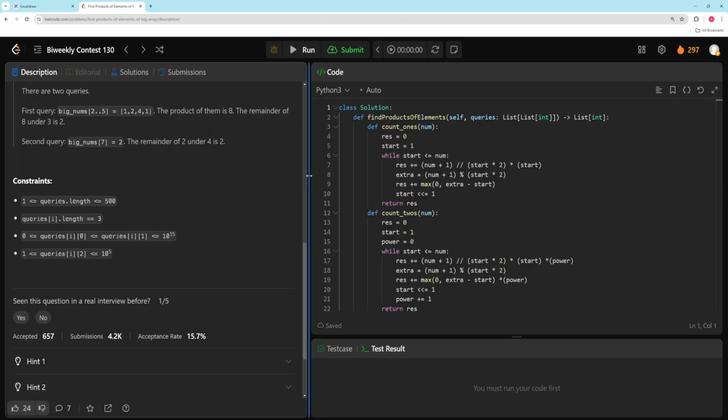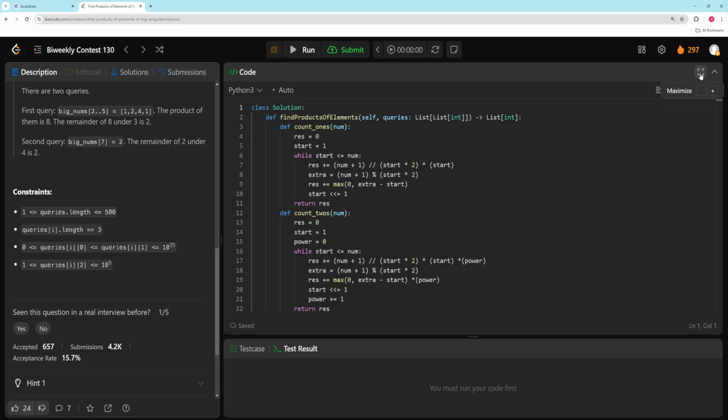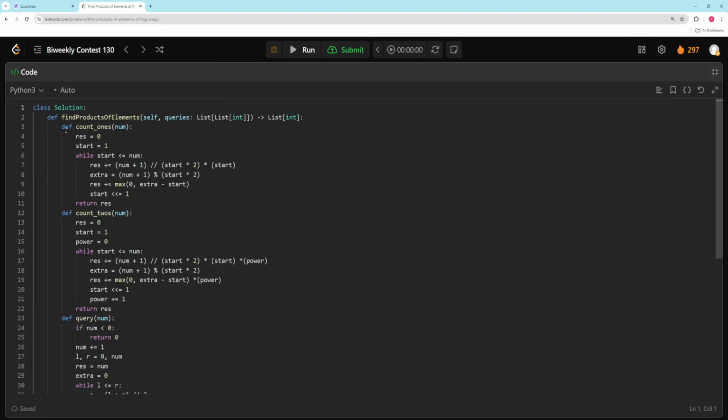So let's take a look at the code now, and it's going to make a lot more sense with that, hopefully. So essentially this is very similar. I could have made this cleaner, but it's not that bad. So we count how many 1s we have given our guess. And so we start at 2 to the 0, and then we just keep going until our power of 2 is greater than the number.